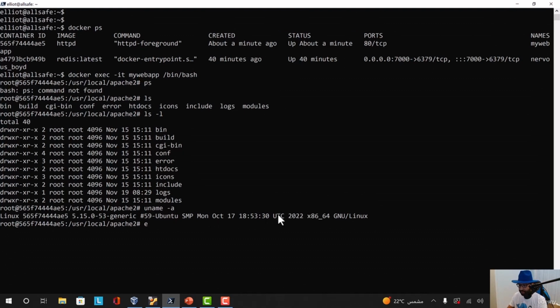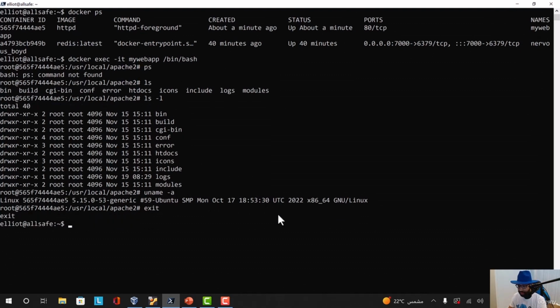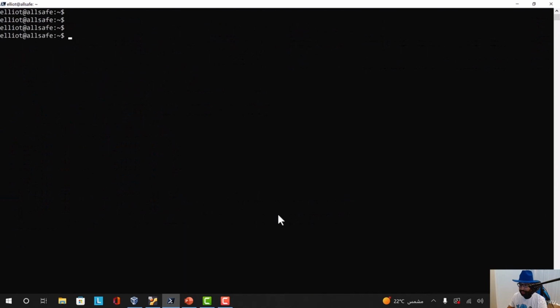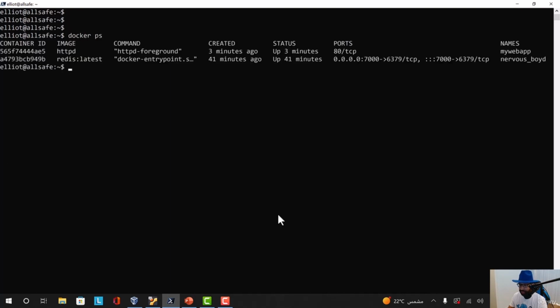Alright, so I'm going to exit out of my container and I'm back here. Let's try docker ps. I'm going to now connect to my other container, the Redis one, nervous_boyd.